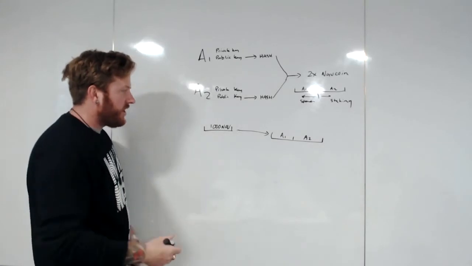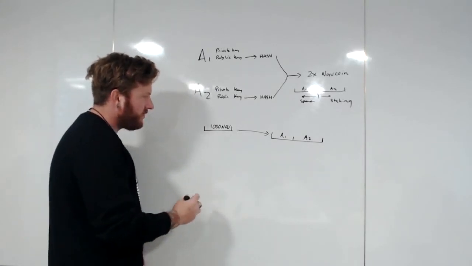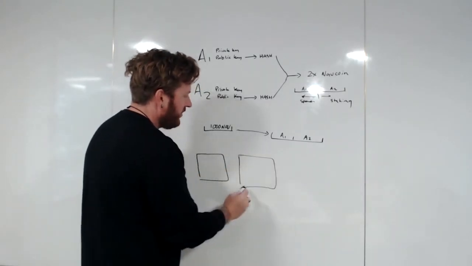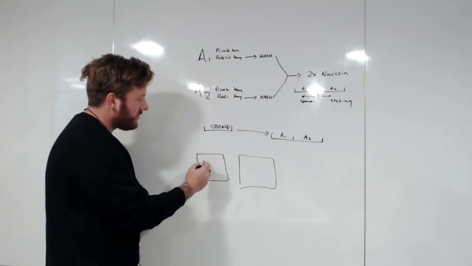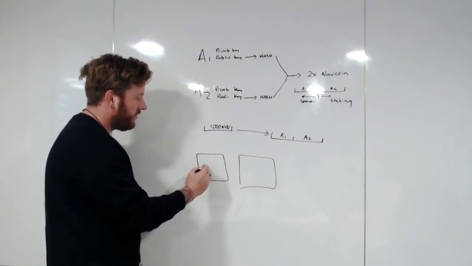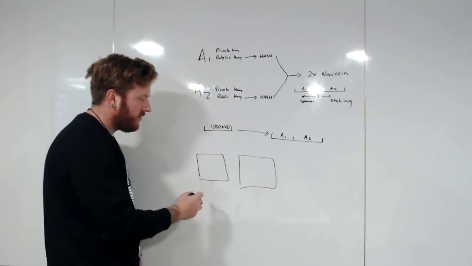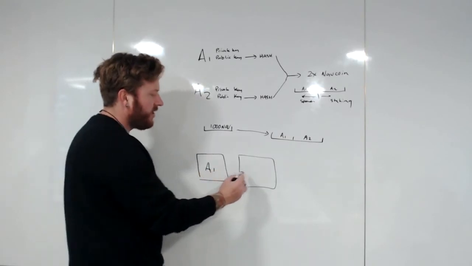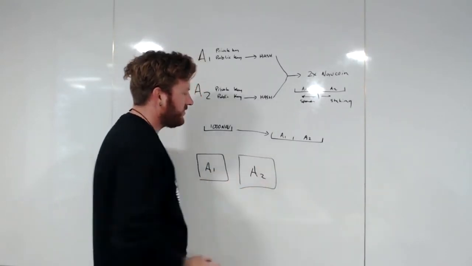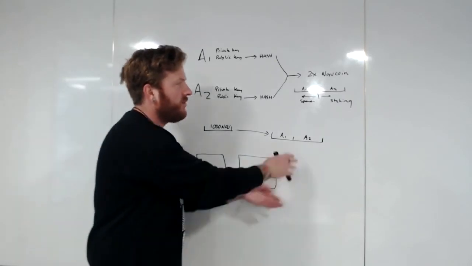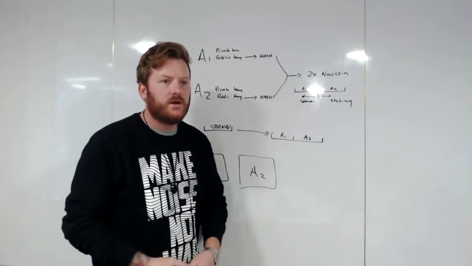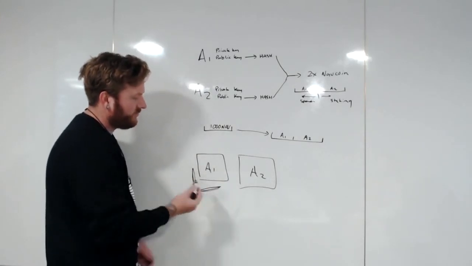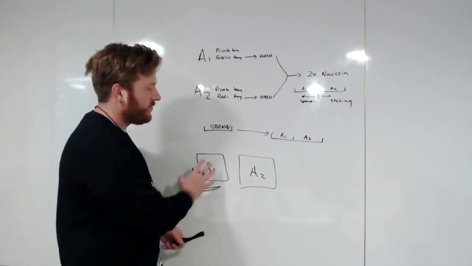So I guess the best practice would be to actually have 2 separate wallets, right? You could do them both on the same computer, but you might have 2 separate computers, one that you keep securely to generate A1, and then one that's online, on which you generate your A2 address, and then you can combine both of these together into your staking address. But of course, anywhere where you've compromised A1 is potentially compromising your spending key. So that's what you want to keep secure.